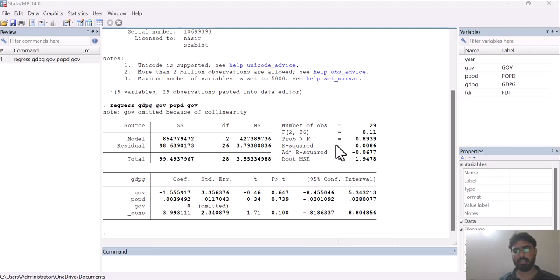And the next thing is R-Square. As you can see, the R-Square value is very low, which is 0.008, which means 0.8%. So basically, what does R-Square show? R-Square shows how much variation is explained by your independent variables which we have included in your model.